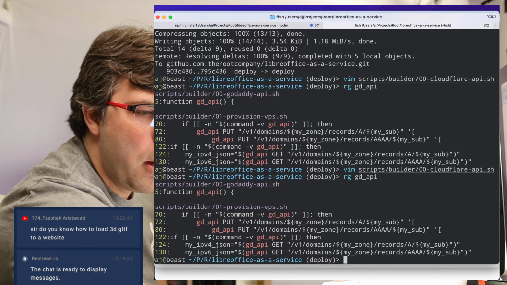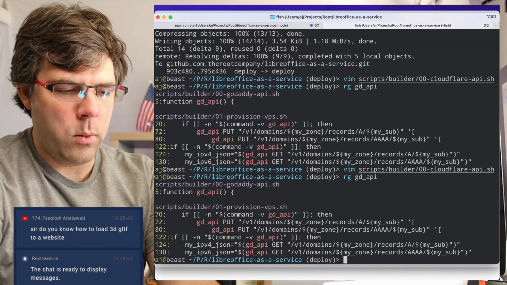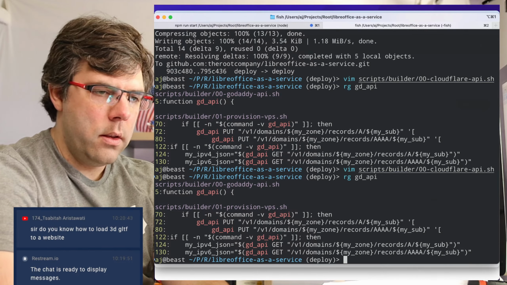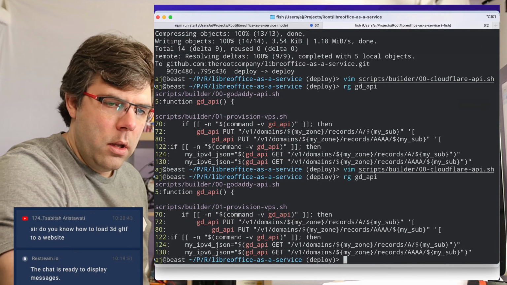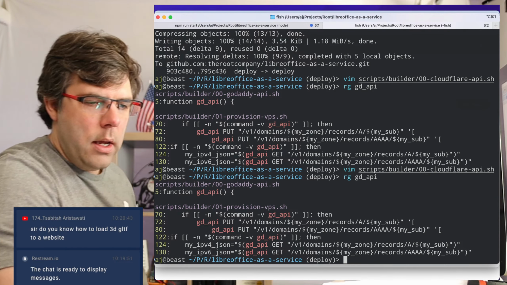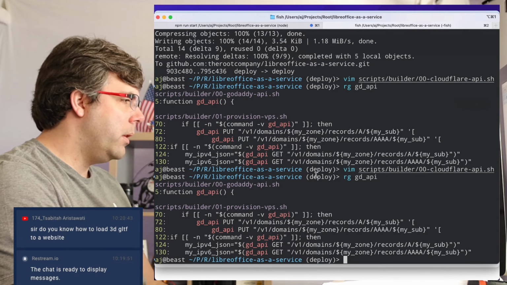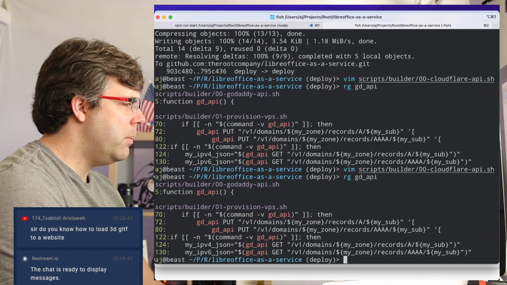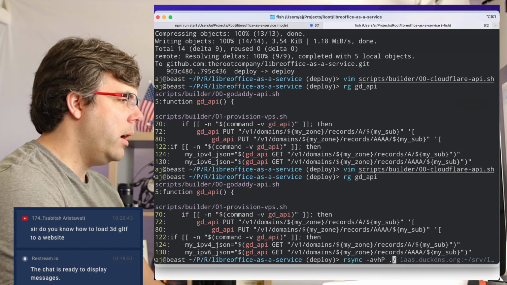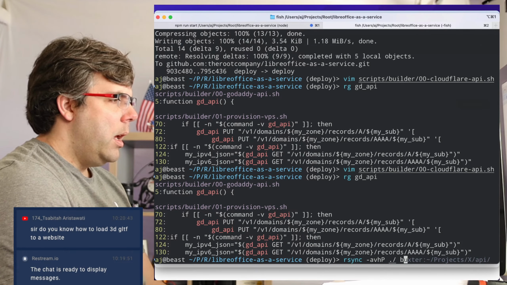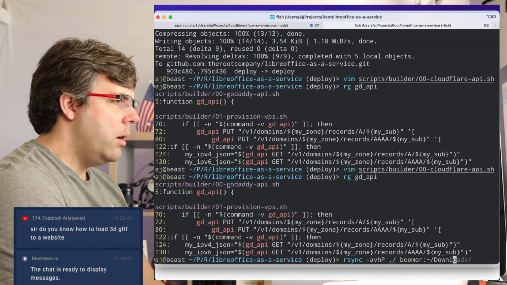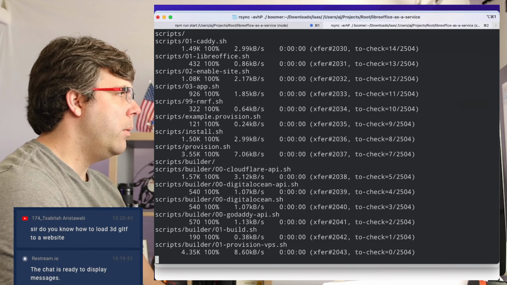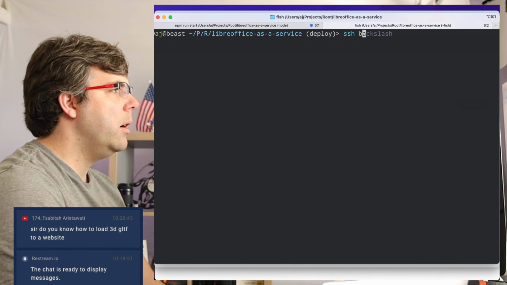Let me move this out of the way. So I'm going to open up my work computer. I'm going to SSH in to my work computer because I don't want to have production keys for work stuff on this computer. I've talked about this a little bit before, but in general, I just don't like to do that. So let me take what I've got as is. We're just going to copy it over. Well, I guess I could just git pull. No, I'm just going to copy it over. This is going to work okay. So I'm going to put it over to my work computer. Okay, good. Then we'll SSH into my work computer and continue to work from there.